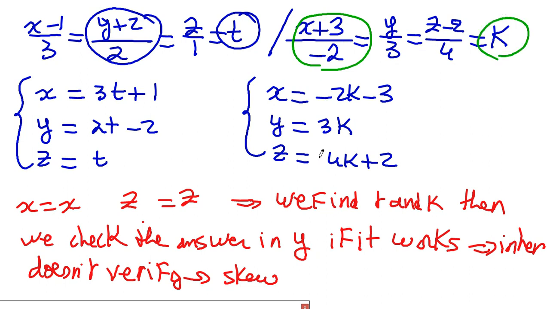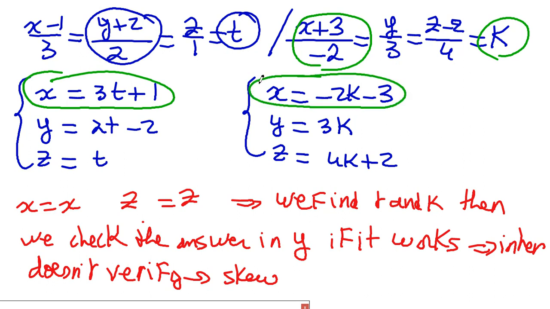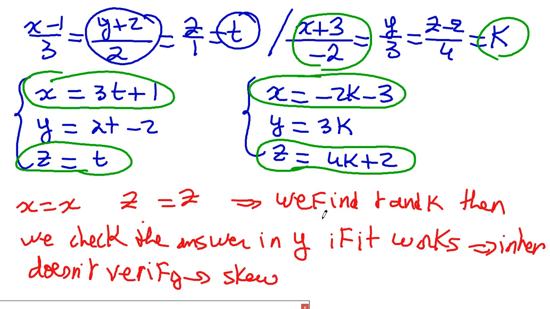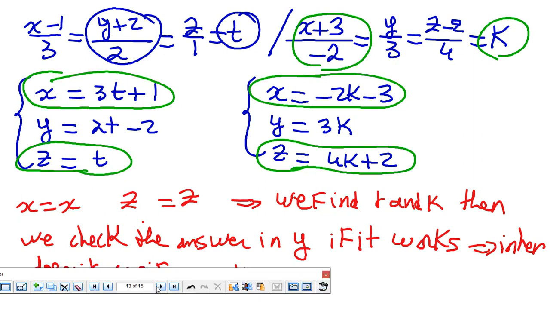Now, you pick the two easiest equations that you feel are easy to work with. What I will work with is the x and the z, sorry. From those two equations, I will try to find t and k. And when I have the values of t and k, I will replace them in y, and I'll see if it verifies. If it verifies, it means the lines intersect. If they don't verify, it means they are skew. So I will take those equations x and z, and then I will try to solve x equal x, z equal z, and they will give a new two equations in terms of t and k.